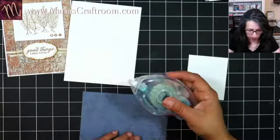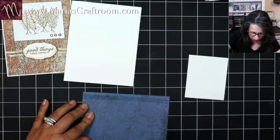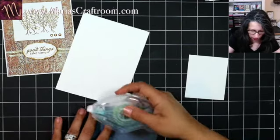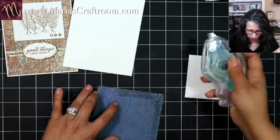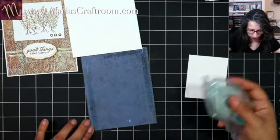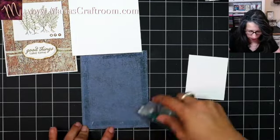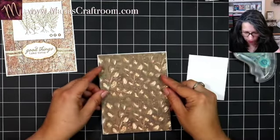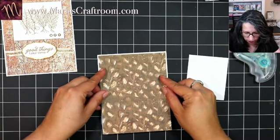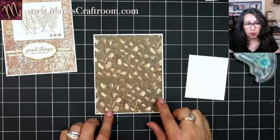I'm using Stampin' Seal today. Finally got my new Stampin' Seal in the last order I made. I had run out for a while. Okay, and we're going to put the 2 top corners down and line up the rest. Beautiful. I love this little white outline.